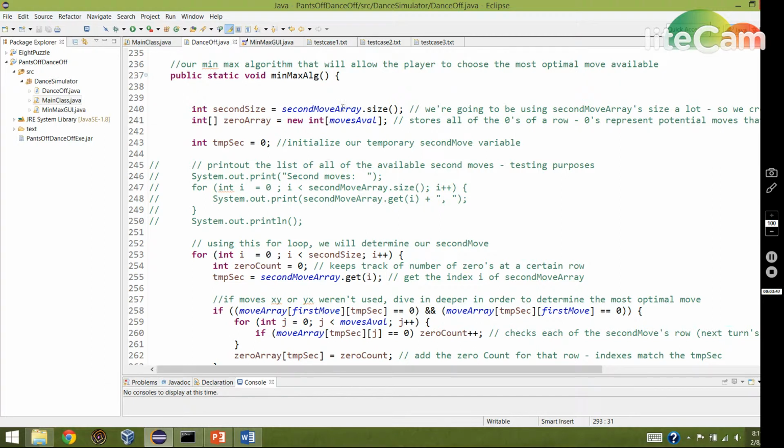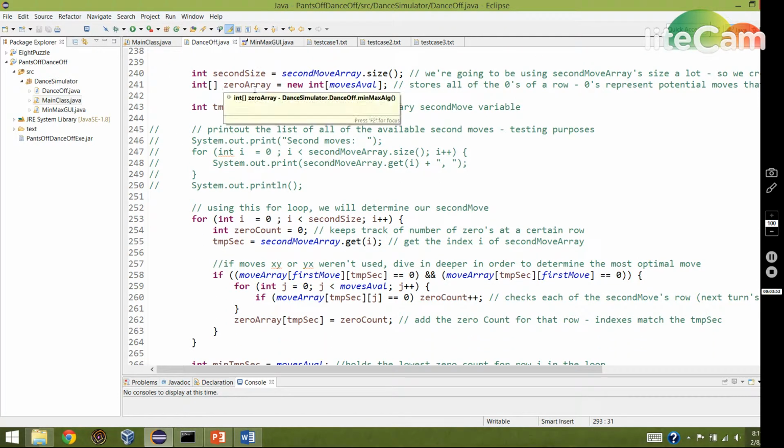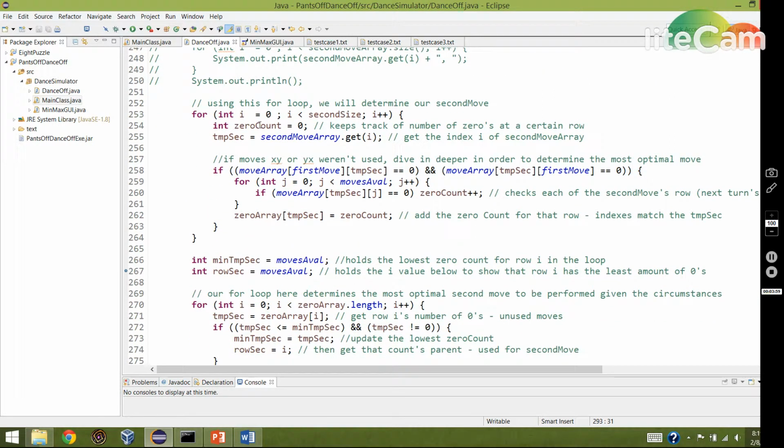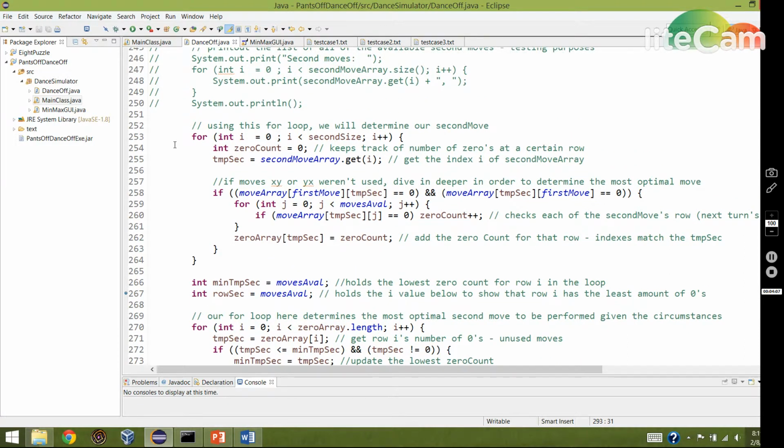But for the most part, we start out with how many second moves we can make based on our situation, and this array holds the number of zeros in each of the rows. First, we check to see how many zeros are in each row, meaning the second move that's available.